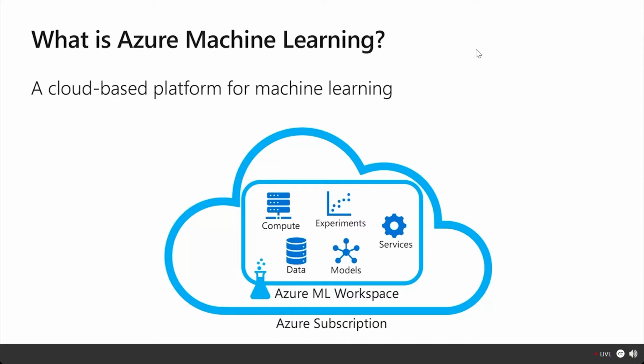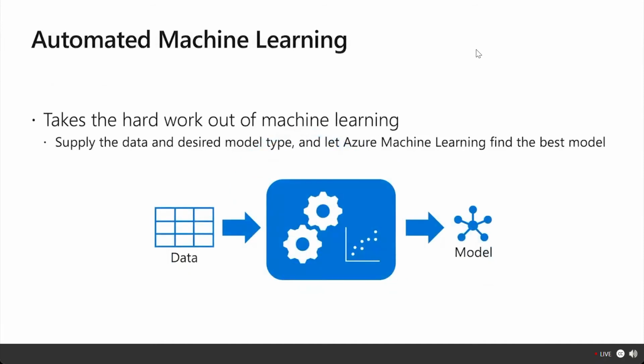Now, to give you another short overview, let's go to automated machine learning. Because automated machine learning is great. It takes a lot of hard work away from the data scientist. Normally you tweak your features, you tweak your data, everything is ready, and then you're going to run a model. And then you're going to run the same model, but with a parameter a little bit different. And again, you have to wait. You're going to run the model again, doing it a little bit differently. And again, you have to wait. So it's a very boring process, I would almost say.